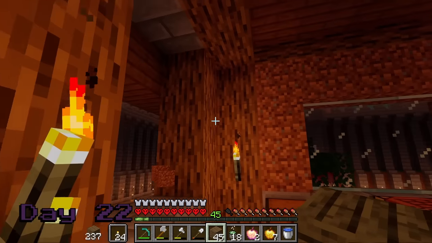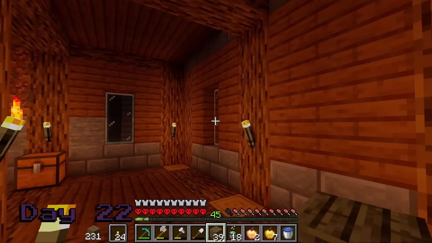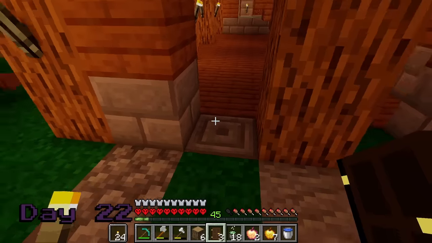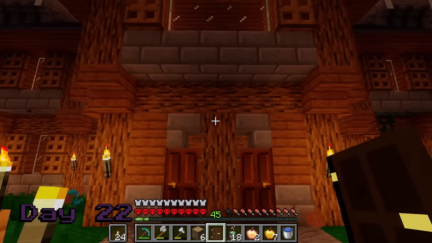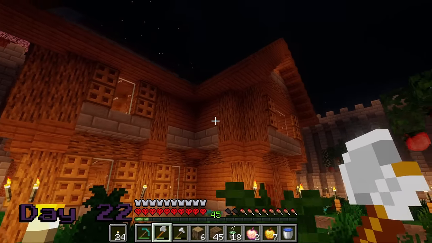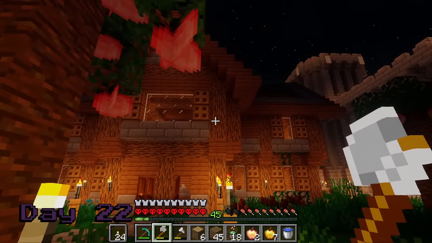I dig out all the dirt, and I throw some spruce in its place. Then, I throw down some dark oak doors. The best looking doors. And finally, by that night, this keep is fit for royalty. We're only on day 22, and I basically already have a rebuilt society.